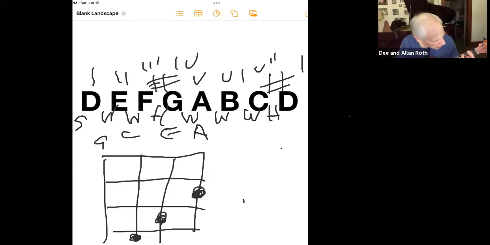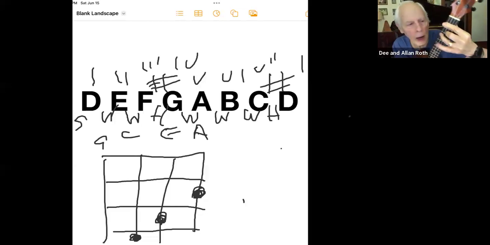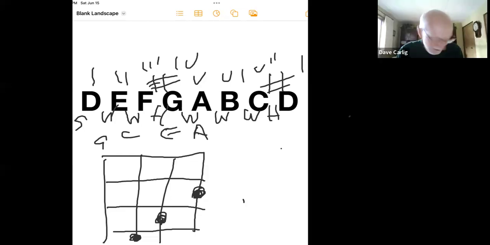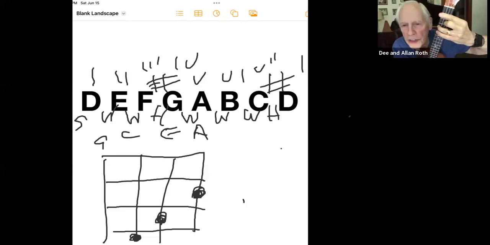You're getting your pinky finger on the 4th fret of the G string. I'm using my 4th finger on the 4th fret, Dave. My 3rd finger, my ring finger. Okay, and you're barring everything on the 2nd fret. I'm barring on the 2nd fret, correct, and then I'm using my 2nd finger, my middle finger, on the 3rd fret. Okay.